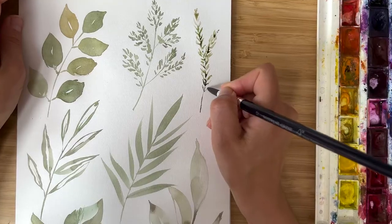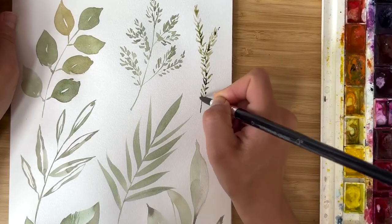Hi friends, I'm Olga Kjölsch and welcome to my studio. Today I will show you different ways of painting greenery. We are not painting a picture today, but we will paint different kinds of greenery which you could add to your future bouquet painting, with some extras. It's always nice to know some tips and tricks around it. So let's start.